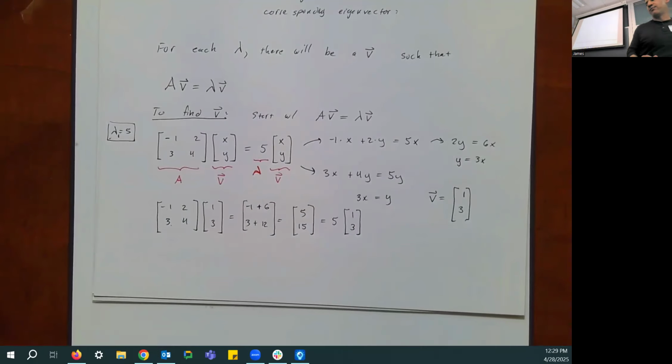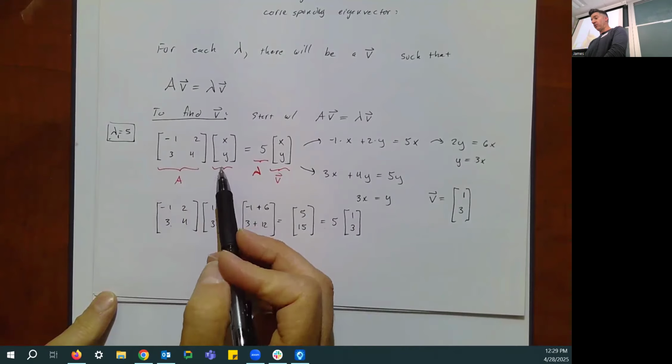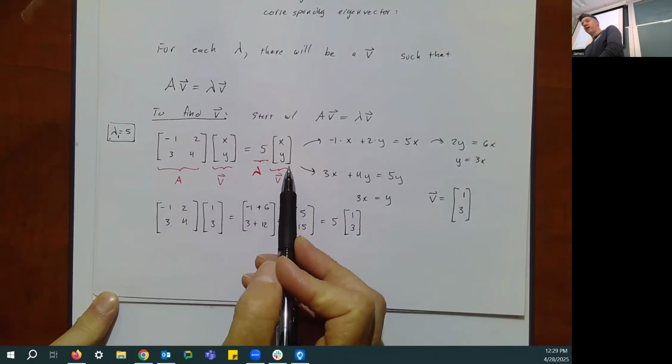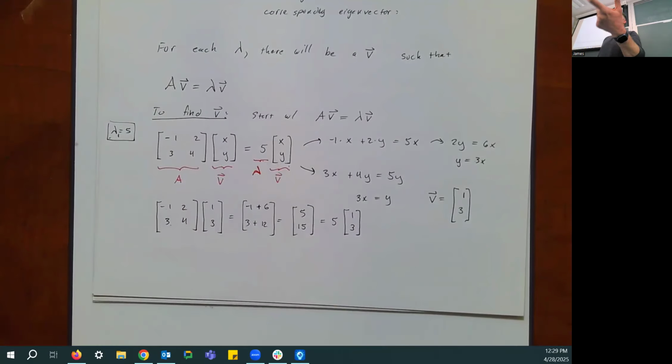So I would say doing it this way, meaning the matrix times the vector that you're trying to find equal to the eigenvalue times the vector you're trying to find, is my preferred way of doing it if the eigenvalues are nice. If it's an integer. If it's a fraction, fine, but usually an integer. If it's anything that's irrational or imaginary, I actually usually like to do something else typically.